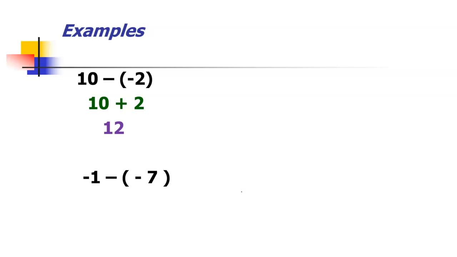Let's try another one. Here I have -1, negative, a parenthesis, and a -7. The first thing I'm going to do, with the two negatives, is switch the sign to plus. The plus sign is visible here. So I have two numbers with different signs, one positive, one negative. According to the adding rule, I'm going to subtract, which gives me 7. Now I have to decide my sign. 8 is bigger in terms of absolute value, so the answer will stay +7.